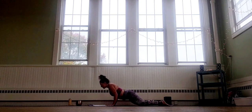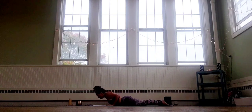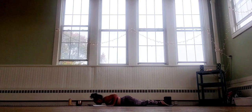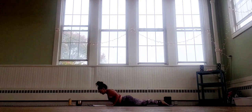On an exhale, bend from your elbows and slowly lower all the way down onto your belly. Chin meets the mat softly. Inhale, lift your heart, low cobra. There's like 1 to 2 pounds of weight in your hands. Exhale, bring your heart down. Inhale, lift your heart, low cobra.